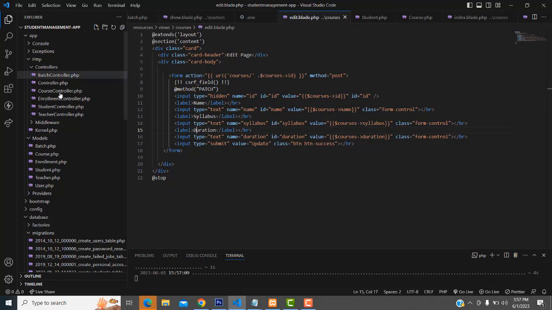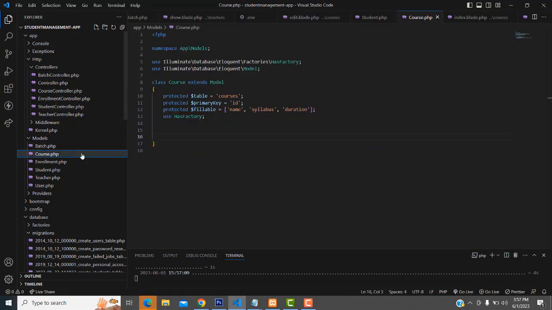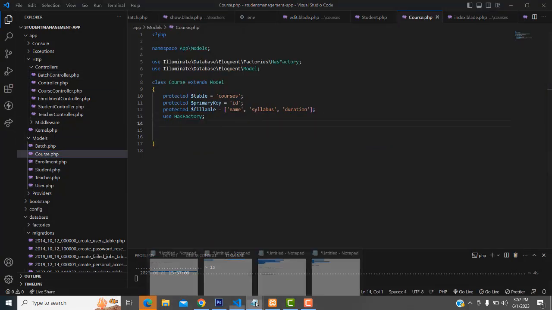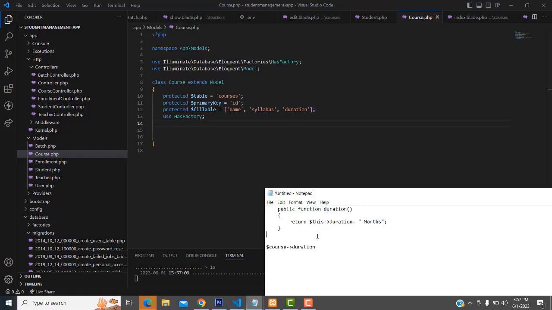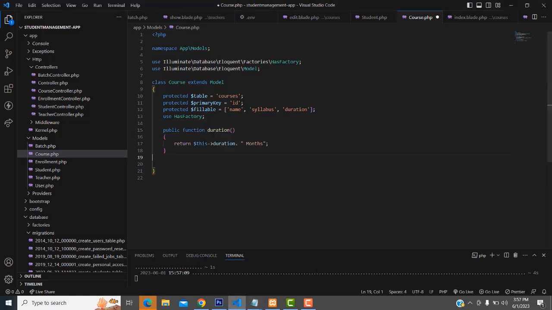First go to the model, the Course model. Here you have to write this code: create a function, public duration, open and close bracket, return this duration dot months. I want to display it with months, so you have to write like this.